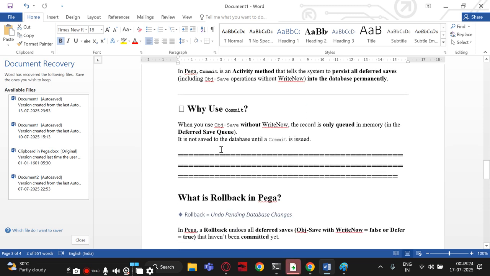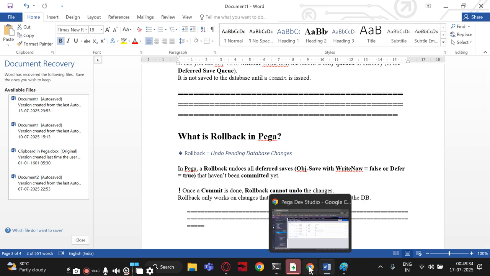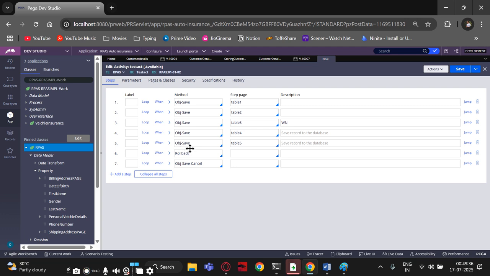What is rollback? Rollback undoes all deferred save objects, object save right now false or deferred, that haven't been committed. So whatever data is not committed, this data is not committed because right now is not used.